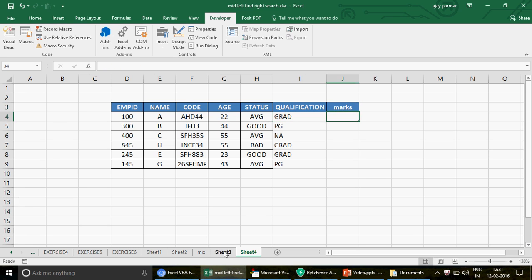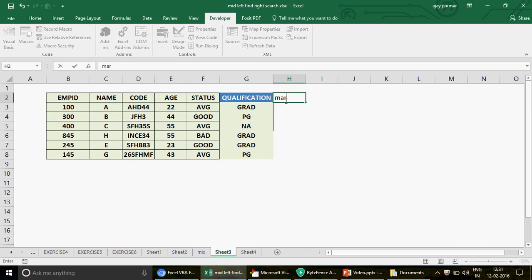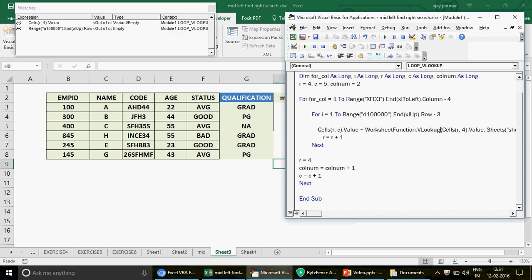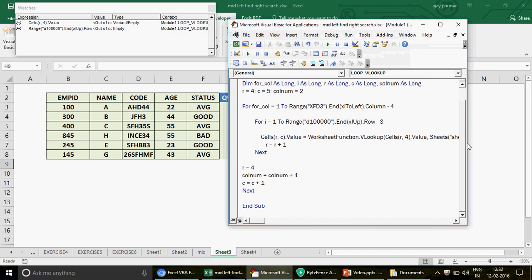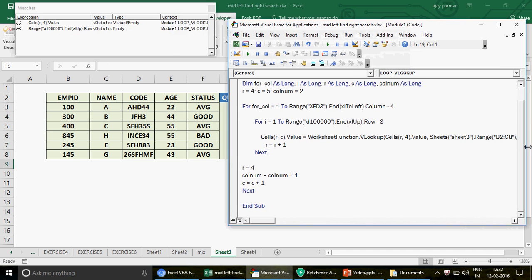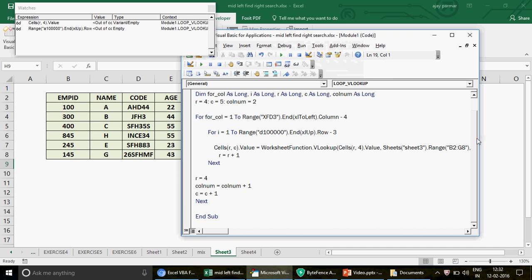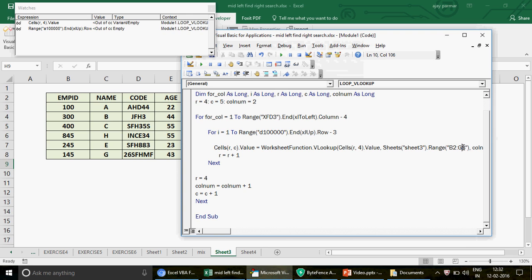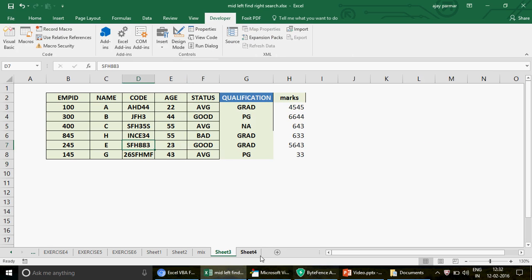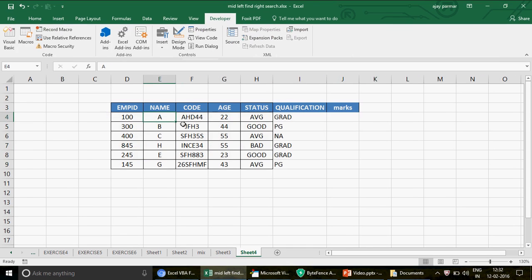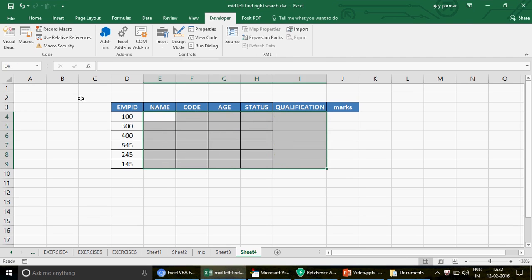I think that's perfect. So if I quickly add marks here, let's say I want the marks here, and I write the marks as well. Let me just write any number quickly. So when I run the VLOOKUP now, I just want to make sure that my table gets incremented, so I'm going to write this H. So let's make it H, and that's it. Let's run this macro quickly, and let me delete everything.